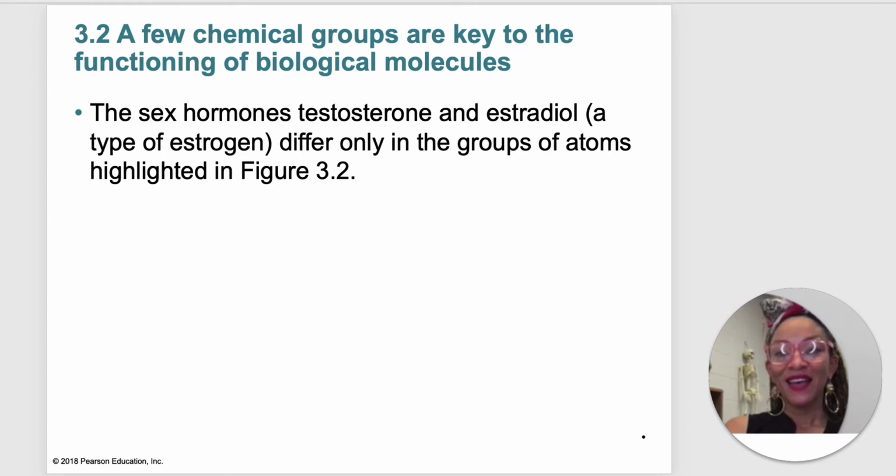Okay, so for example, we have different things called sex hormones: testosterone and estradiol, which is a form of estrogen. Typically, genetic males are making more testosterone and genetic females are making more estradiol or estrogen. So these are the main types of sex hormones. When you think of testosterone, you might think of that injectable that you get, but all humans typically make testosterone, just genetic males are going to make a lot more.